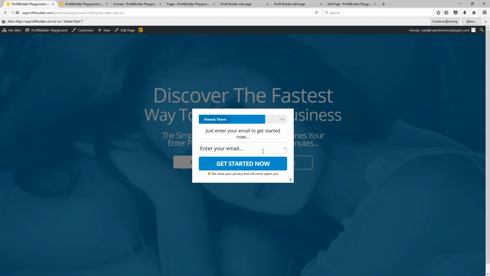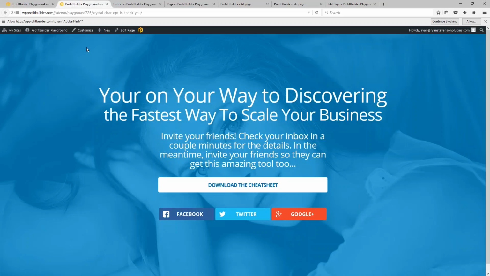You take the code from your autoresponder like Aweber or GetResponse to generate your sign-up form, and then you paste that code into Profit Builder when you edit this area of the page. This allows you to integrate the sign-up form into your page just like you see here, and then when people enter in their email address and click on the button, then they're taken along to the next step of your funnel.